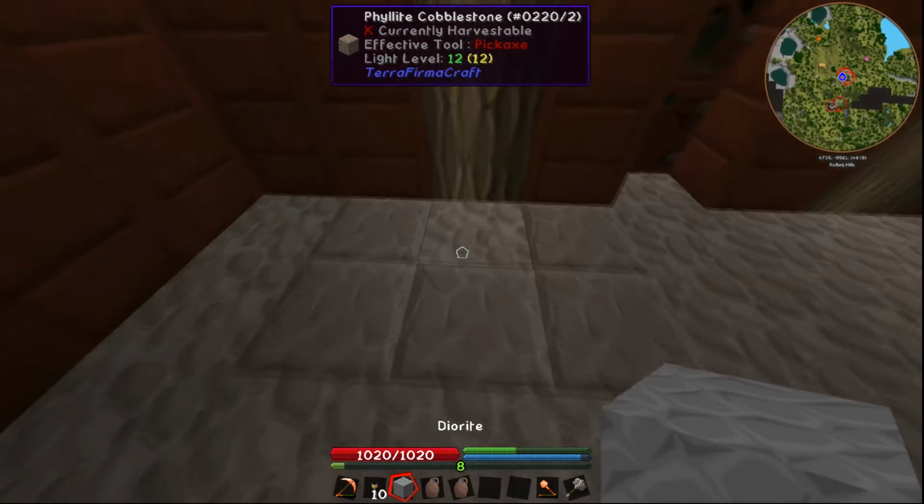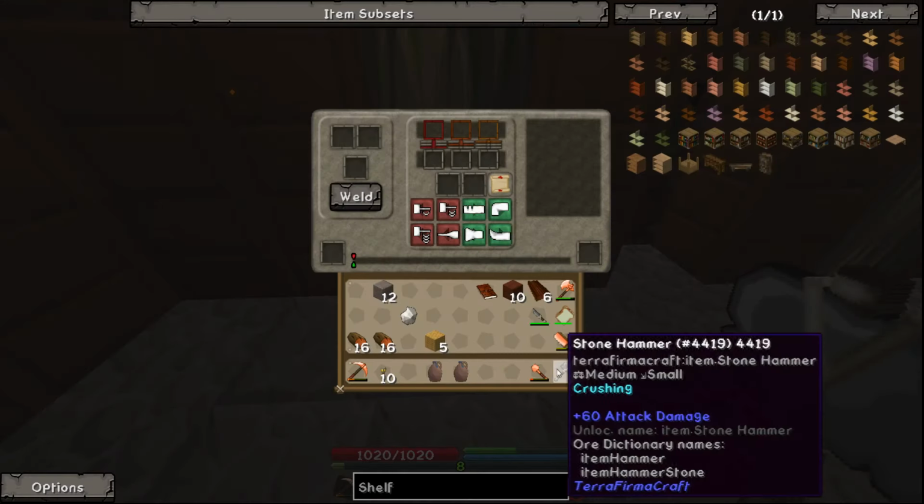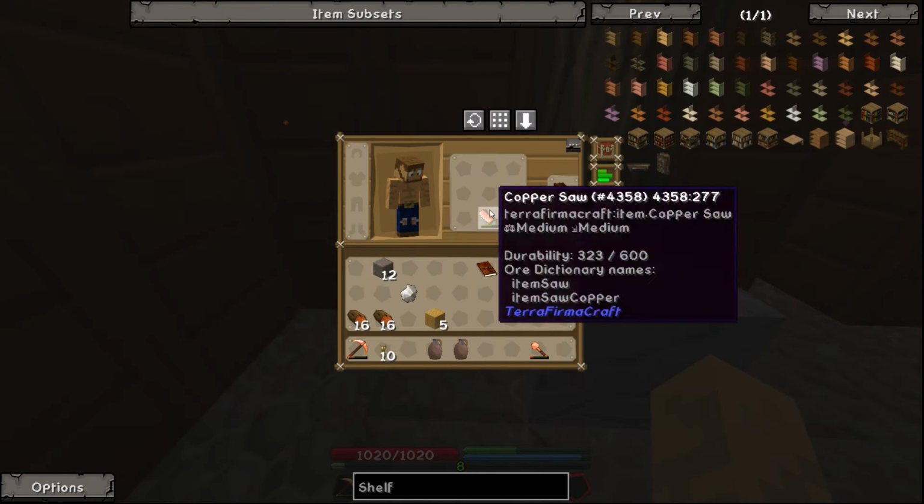We've got our piece of diorite. If you remember correctly, this is going to be our anvil. You can turn it into an anvilable stone. There we go. Put our hammer on it. Then we're going to cut up another plank.